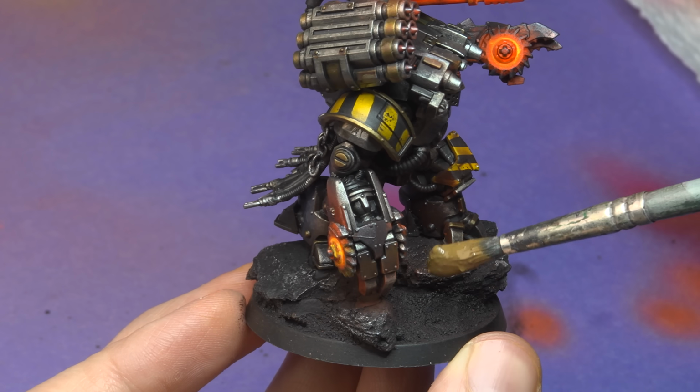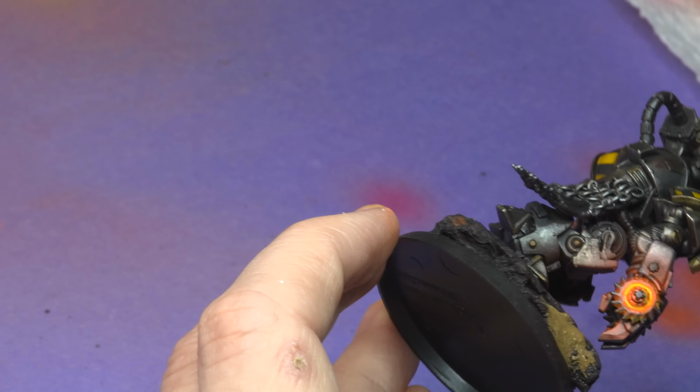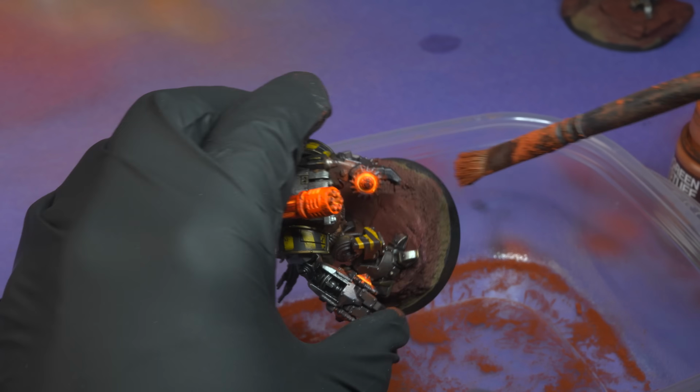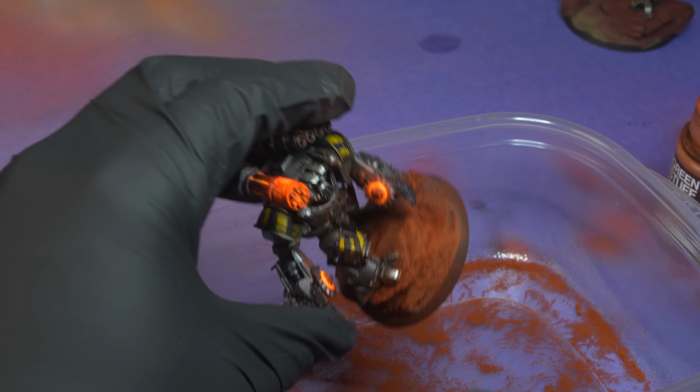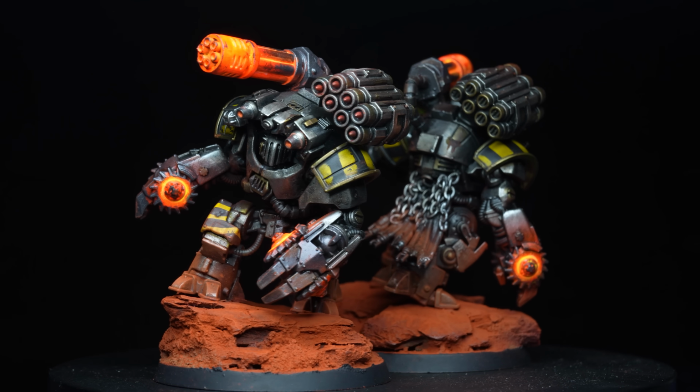Now we can finally do the bases. I take some burnt red and a random earth color and just start smushing these around. I don't know if these do anything. They're not even going to show up under the next step, but that's okay. We take some red oxide pigment powders and start smushing these around. Mars in a bottle looks great. And there we go, the final models.